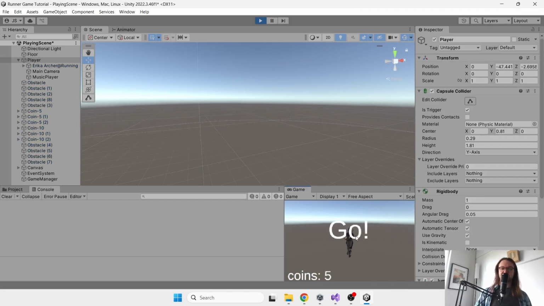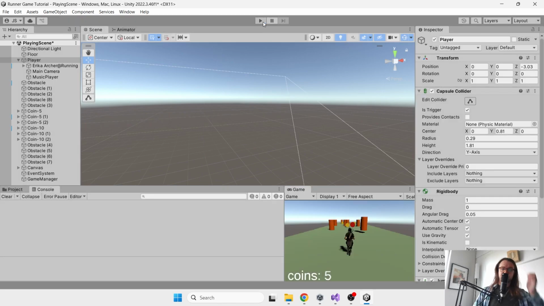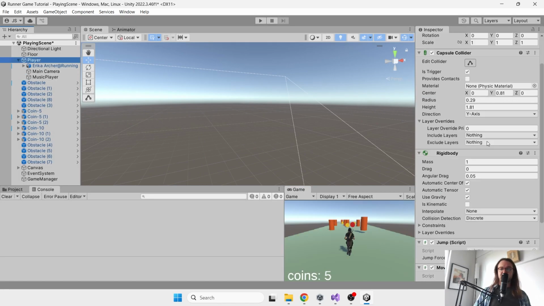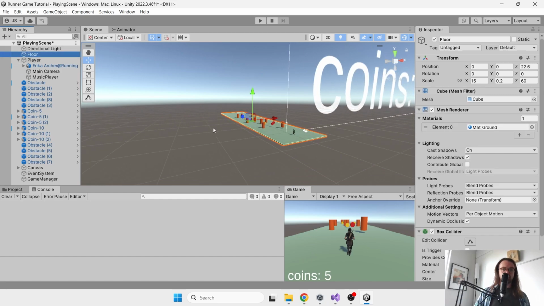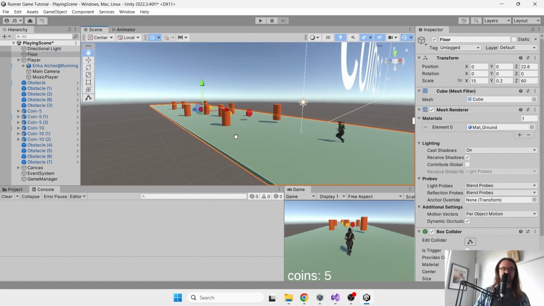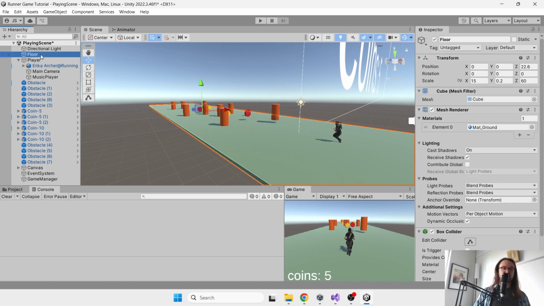And we can see as the game starts, we are falling through the floor. So that's interesting. What happened here? So this player currently is trigger checked. And what that means is that, let's find the floor here in the scene. Okay, what that means is that basically if either one of the colliders that are interacting is a trigger, then they just pass through.